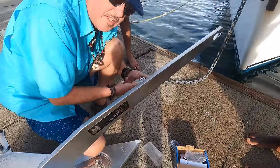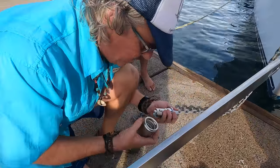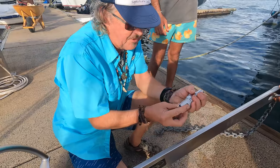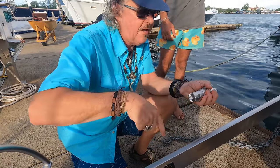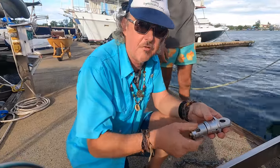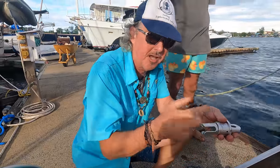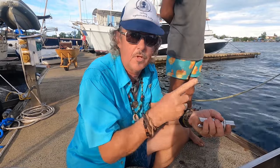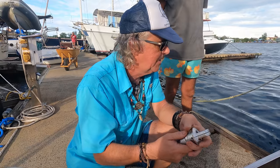This is the second piece of our install, and this is a brand new Mantus swivel. So the swivel is designed so that if the boat starts circling around the anchor, the swivel will actually take all of that rotation out of the chain, so the chain doesn't just start tying itself up, which happens very frequently, especially in these kind of winds where the wind is shifting around the boat all the time.